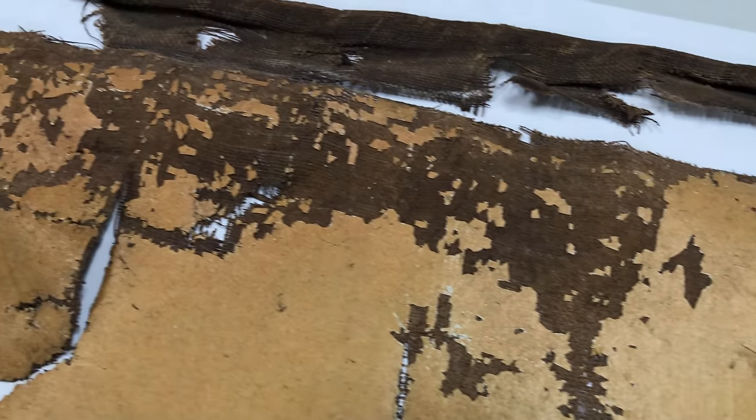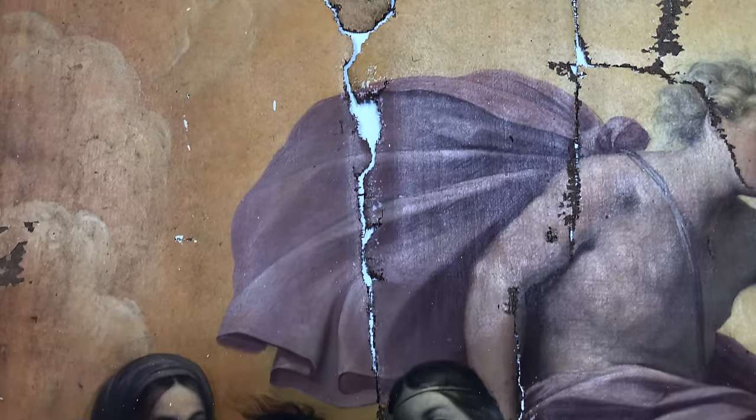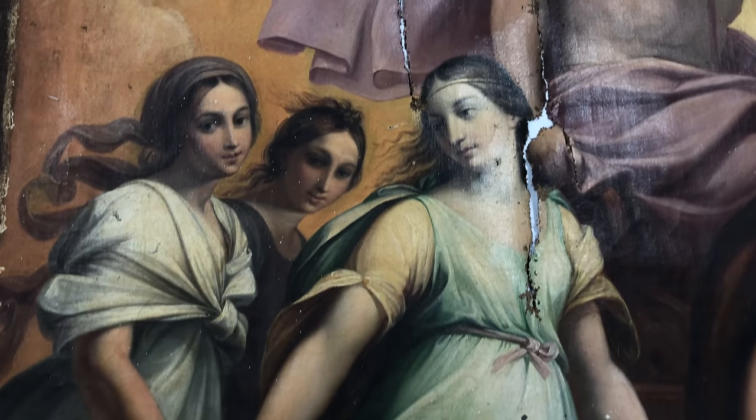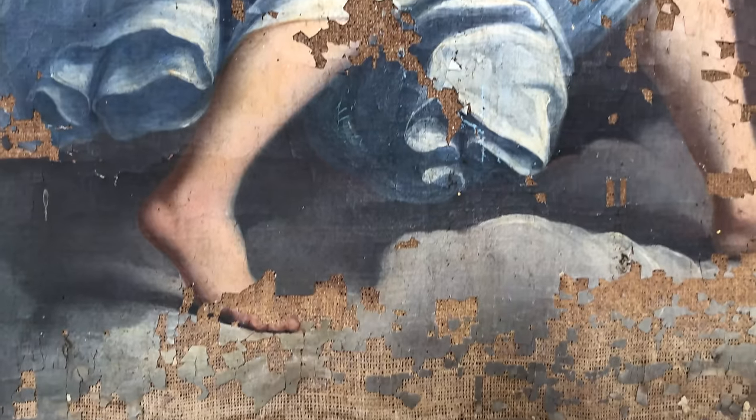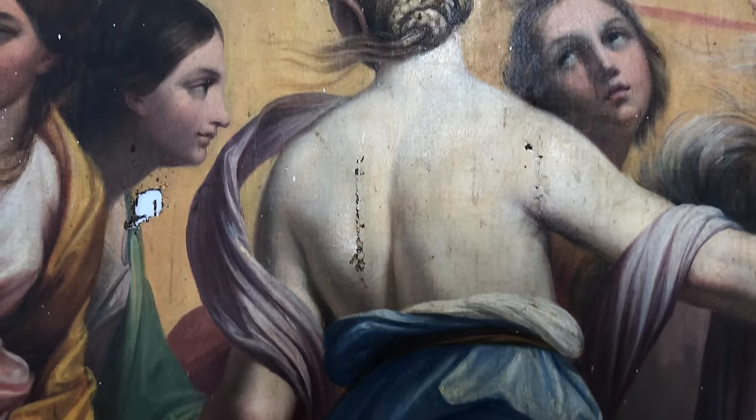Now, the original is a fresco painted in the garden house next to the Palazzo Pallavicini Rospigliosi in Italy. And the original is gigantic. And this painting isn't exactly small. Now, unfortunately, we don't know who the artist is. The signature, if ever there was one, is gone.